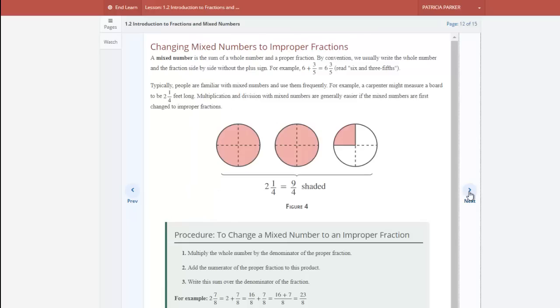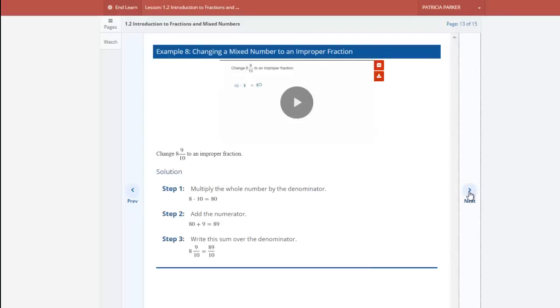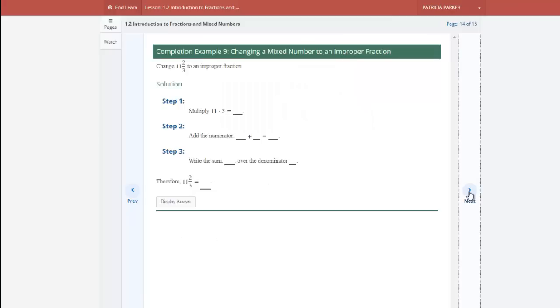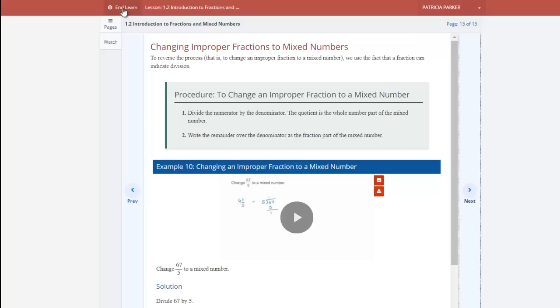So you complete the entire section for the e-text for that lesson, and then you stop there, and once you're finished, you can click on End Learn, or you can go back through the lesson if there are pieces you want to revisit.